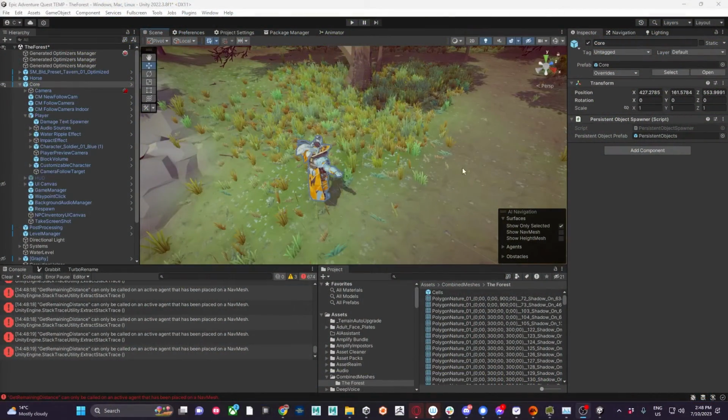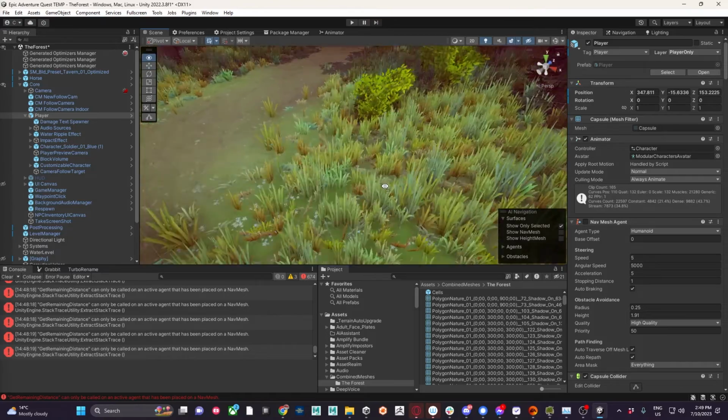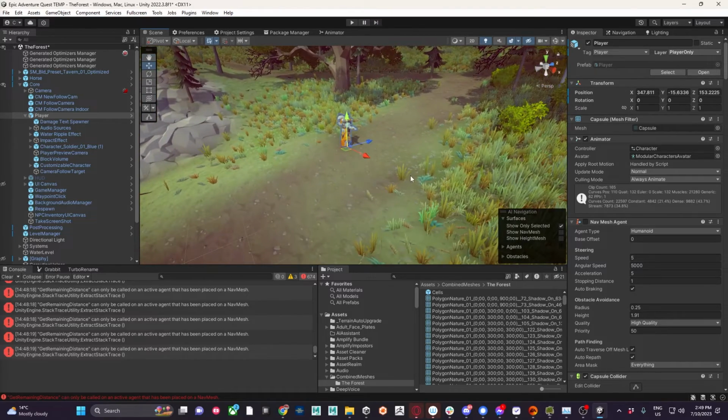Okay, so lastly, we just want to create a Navmesh over our terrain. The reason our player looked a bit odd before was because I had that set to center. So make sure that's on pivot, and then holding Control and Shift, we can move him around the terrain, and you can see he'll be placed on the terrain. But we want to make a Navmesh on this terrain, so that's easy to do.